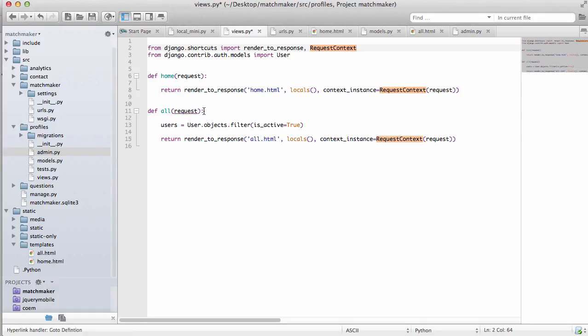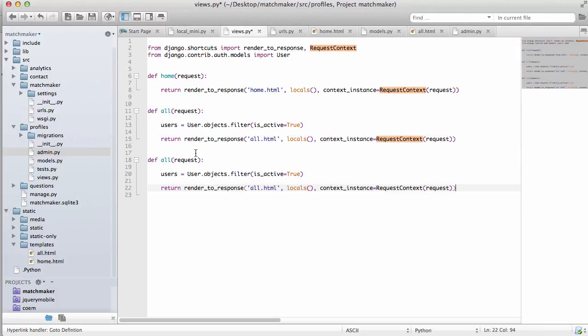Okay guys, so instead of listing all users, we're going to make a specific user profile page. So we can just copy this one and we'll call it profile, and we will take the username and user.